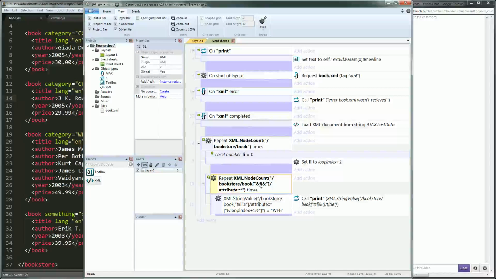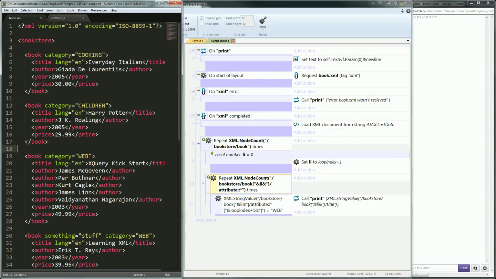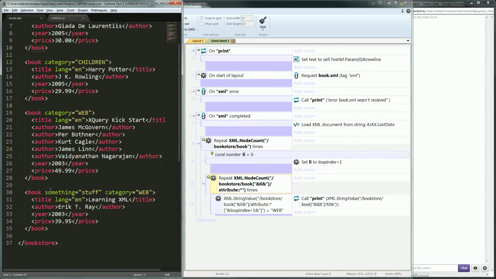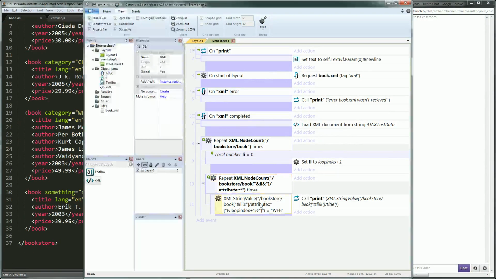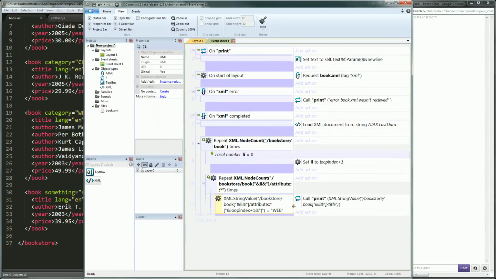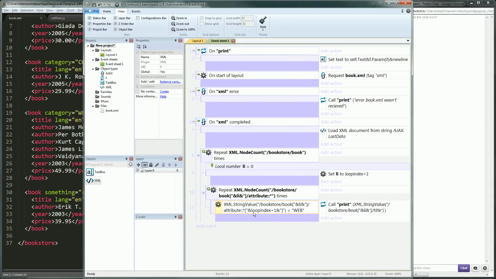We do a query for each book, and we want to know how many attributes there are in the book node each time. Here it will be 1, 1, 1, and then 2. Then for each of these attributes, the syntax is exactly the same as the query until the end of this query.